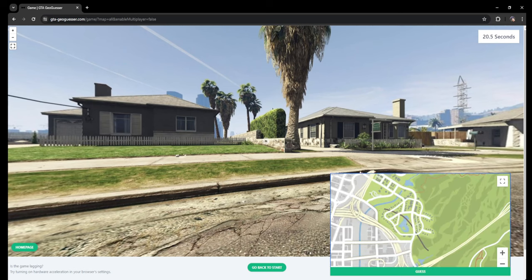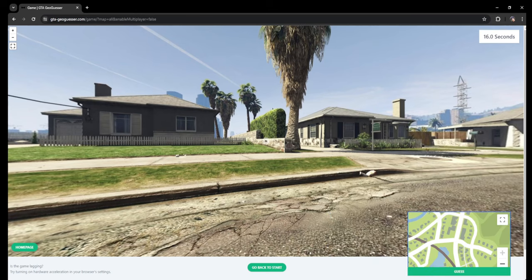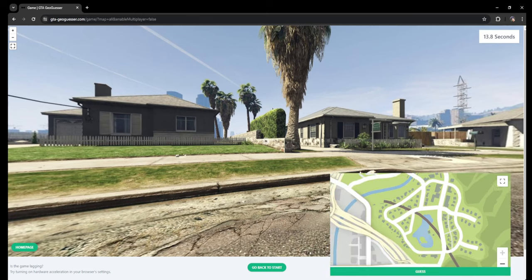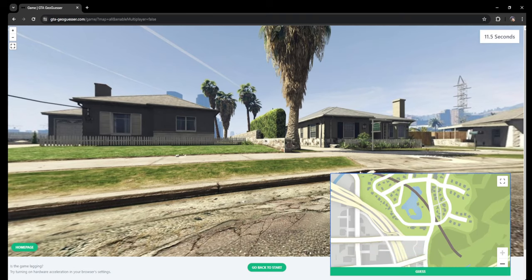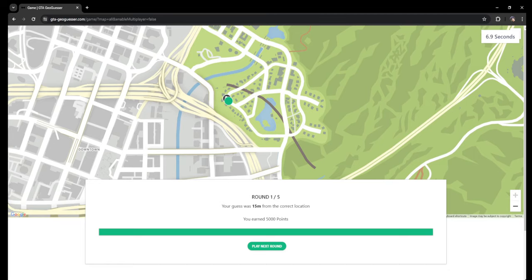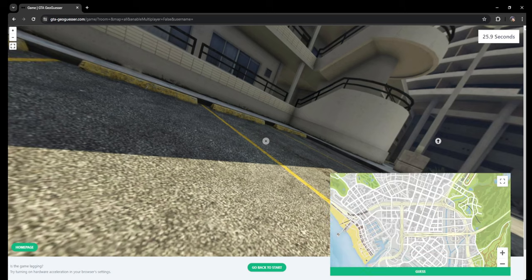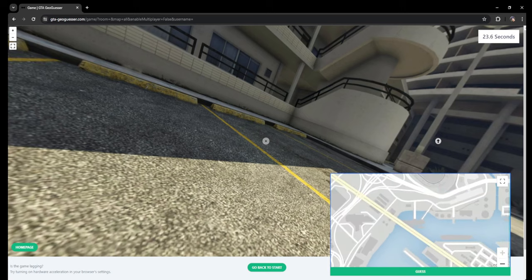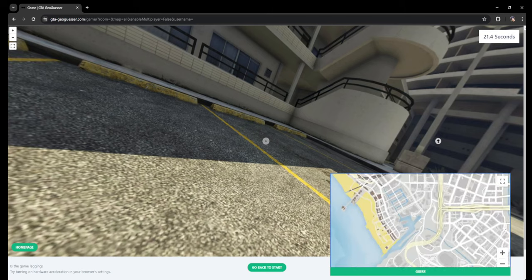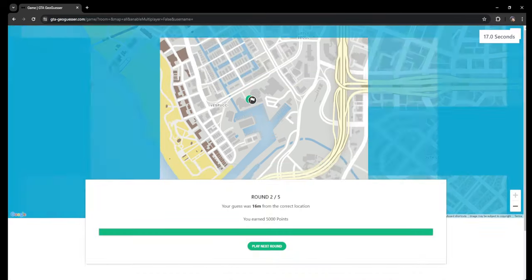I know where this is. It's this street back here. And right behind here is the... Wait a minute, no, it's like right here on the corner, I think. Oh my god. Dude, I'm so good at this. Okay, round two. I know where this is. It's down south here. It's in this parking lot over here, right here. Yes. Bam.